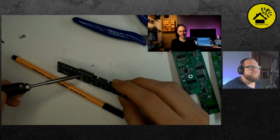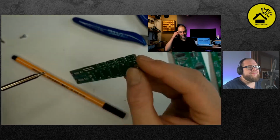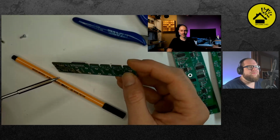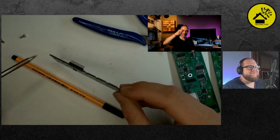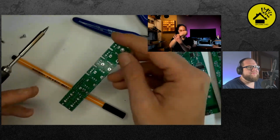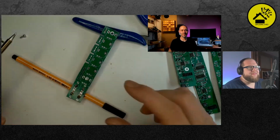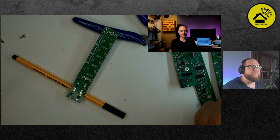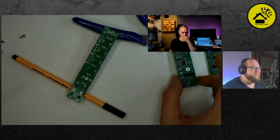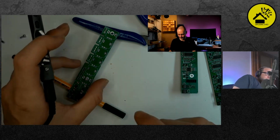Okay. I can tell you something. For this method, it's good to be a drummer, because then you train this movement to gain the maximum momentum from this. Okay, I have to say it works. Good. Yeah, then just take the next screw.